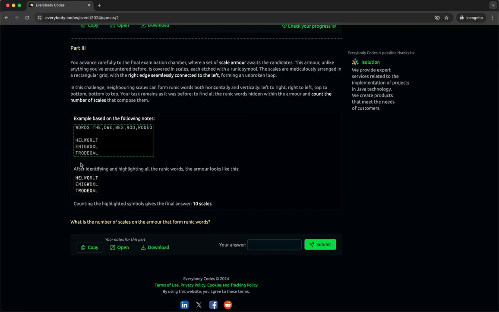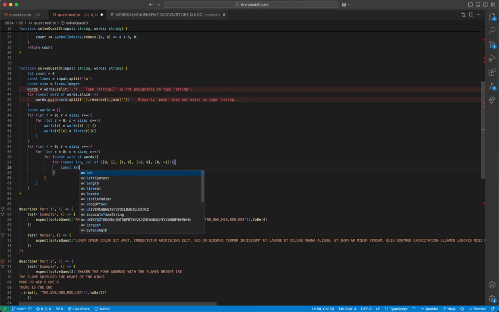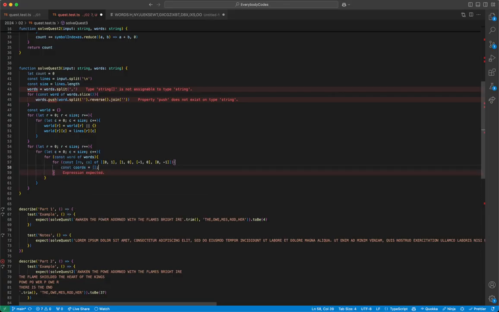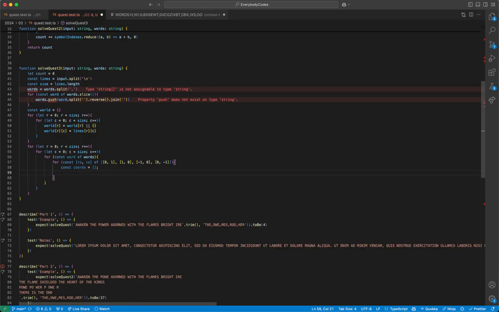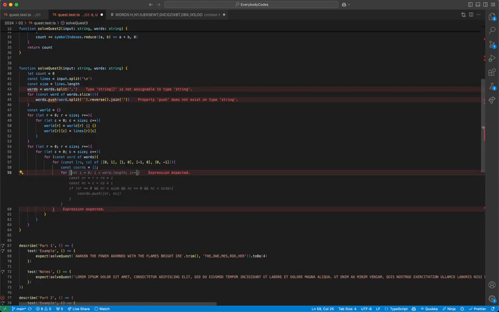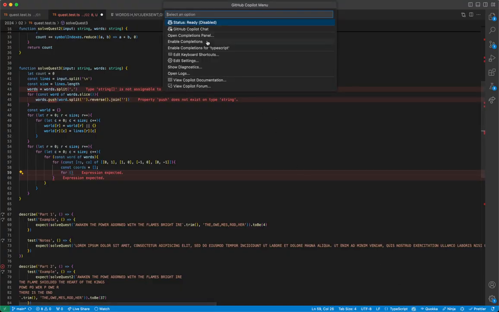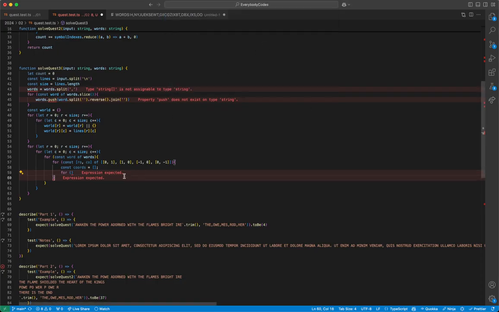So what I need to do is const letters equals this. I actually need to do const chords equals this. And it will be for, dang it, why is Copilot on? Apologies. Get back off. There we go.